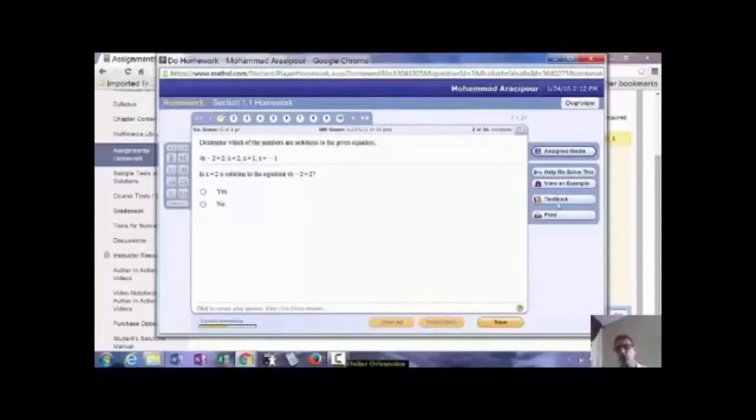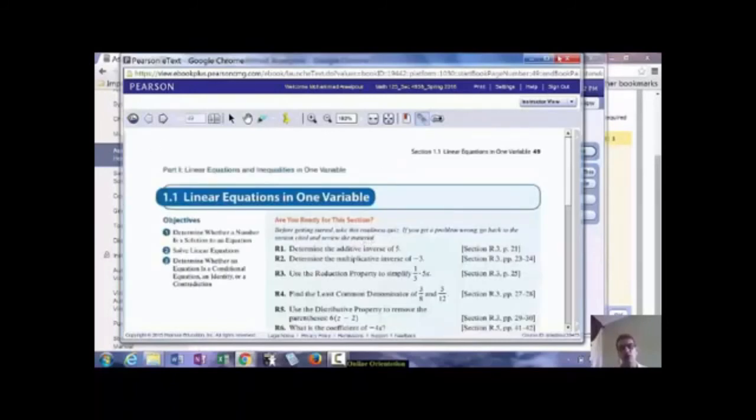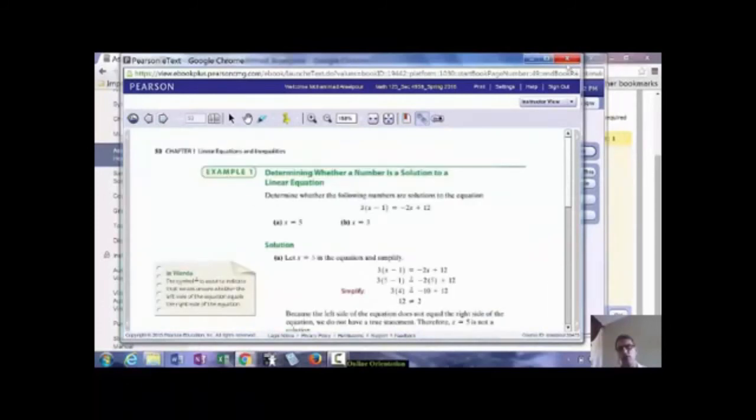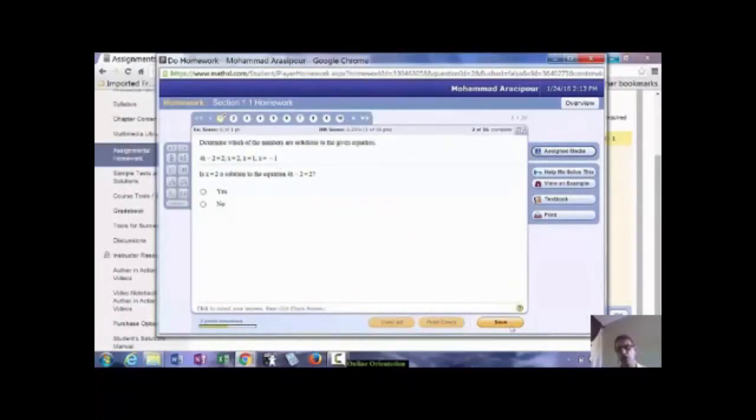You can go to a page of the textbook, okay, depending upon, let's close it up. It does take a little bit of time, but actually it's not too bad. It showed up. And it takes you to the section of interest, to the page of interest as far as the homework is concerned. And you can go to the next page, previous page, you name it. Okay, so that's your ebook. So leave this page. And by the way, whenever you're done with a few questions, you can save, come back, and do the rest of it. There is no time limit, and also there is no limit as to the number of times you can do the homework. I keep the best score.